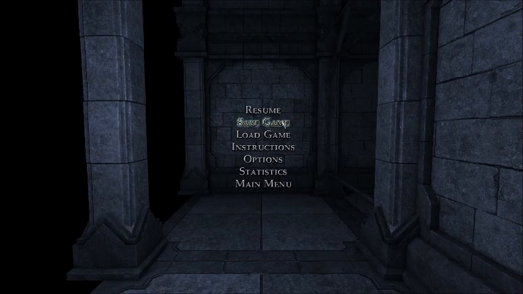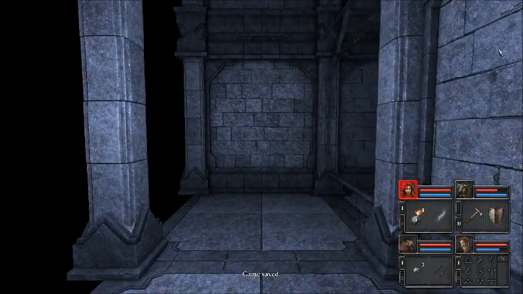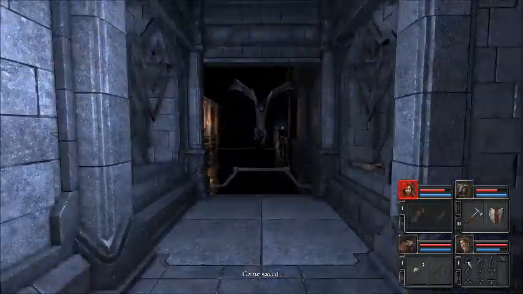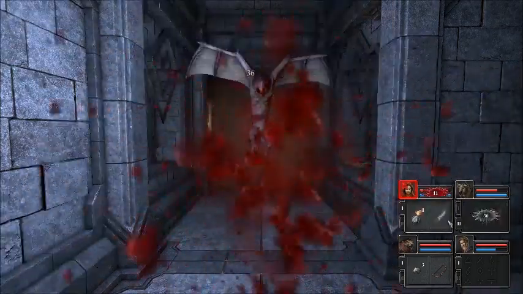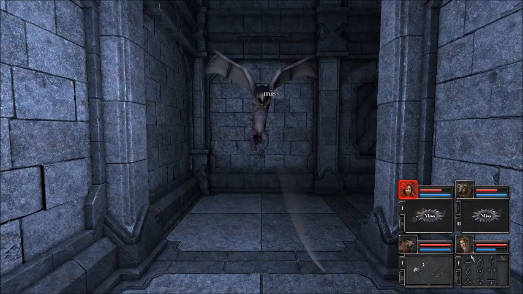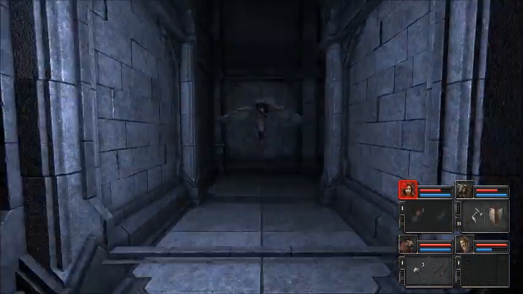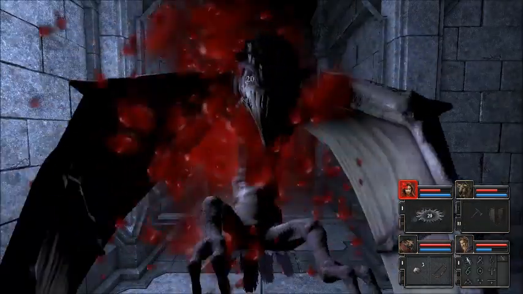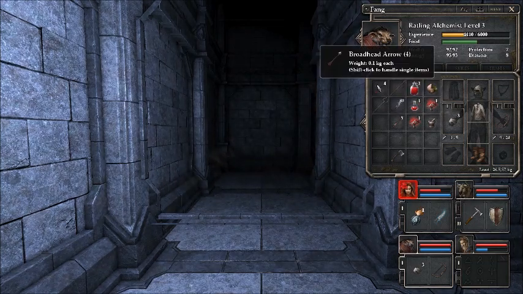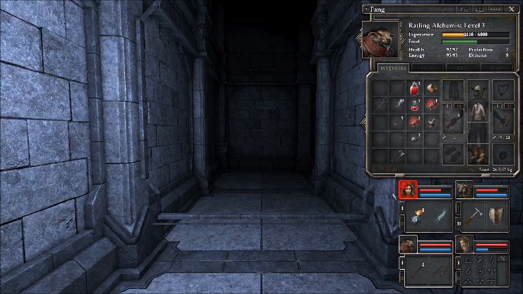Right, before anything else happens, I think we save it. Right, saved it. Good. Well, we picked up some great stuff. Right, he's got arrows, definitely. Look, he's got four arrows. He's got a bow and arrow!